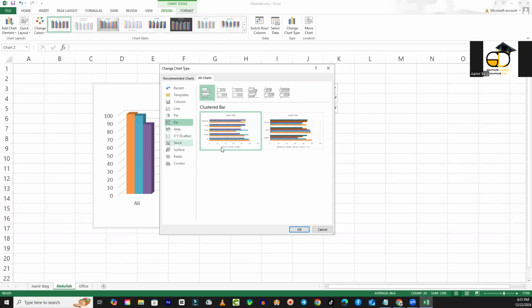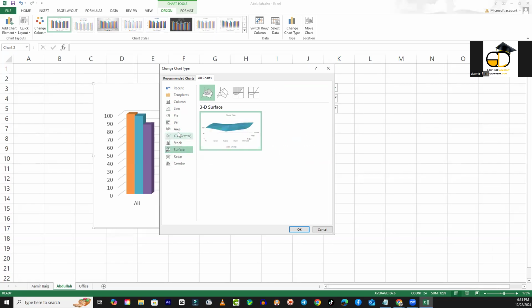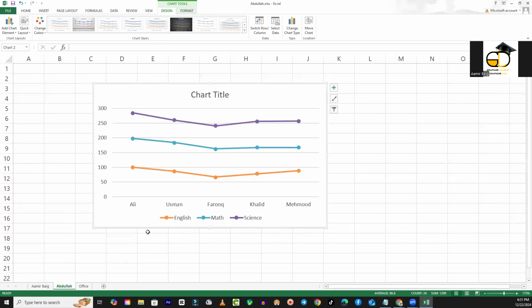This is the bar graph, area. You can choose any one of them. For example, I click on line, and I click on this one or this one, and click OK. Now you can see there are three lines of three different colors denoting the subjects.